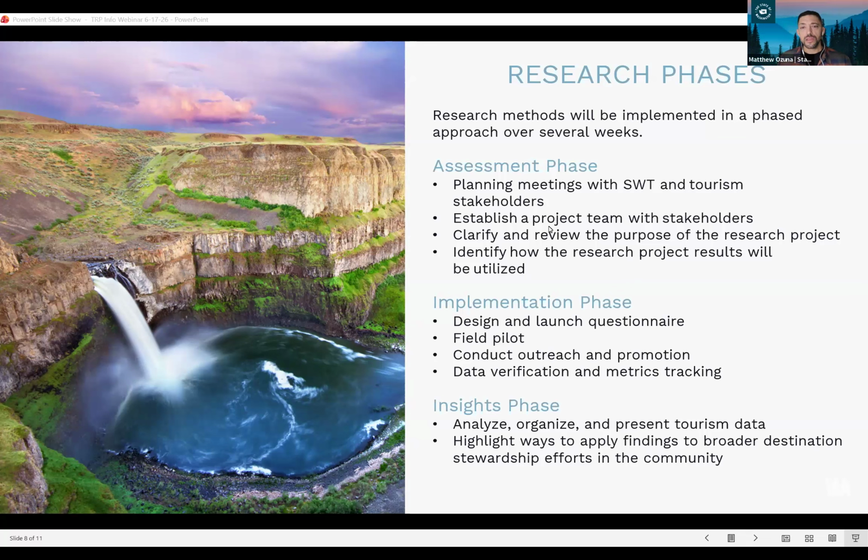The insights phase, a lot will be on State of Washington Tourism: analyze, organize, and present the data, again, in the form of a report and a presentation. But then also sitting down with the project team and the local applicant, the lead on this project, to find new insights on recreation or accommodation.